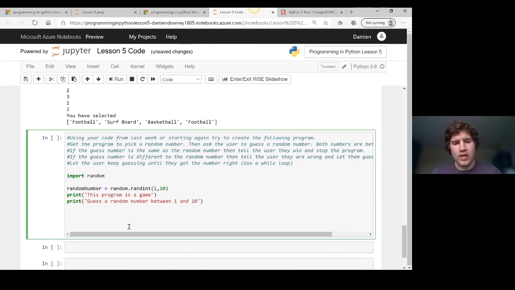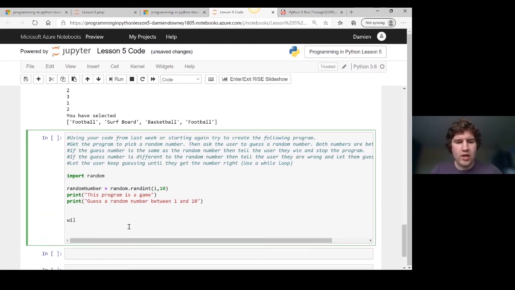So we're going to create a while loop now. So while random number not equal to guess. So exclamation mark and equal sign. Not equal to guess. So here, as long as the guess or the two things are not the same, we're going to keep repeating and repeating and repeating the code that's in here.